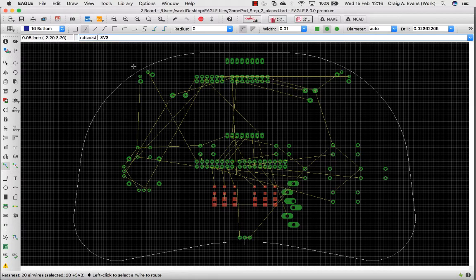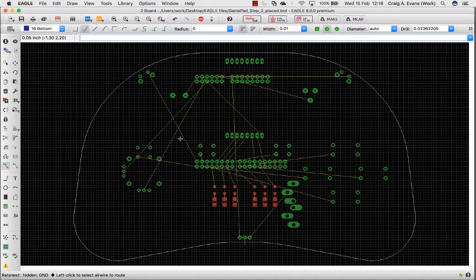By typing that command in with the exclamation mark, rat's nest not 3v3, that's like the not operator in C, C++. It's the same thing here. That'll hide those lines. We don't need to route these. We also don't need to route the ground, we're going to use power planes to do that. So now we can see each of these lines where we've got to route.